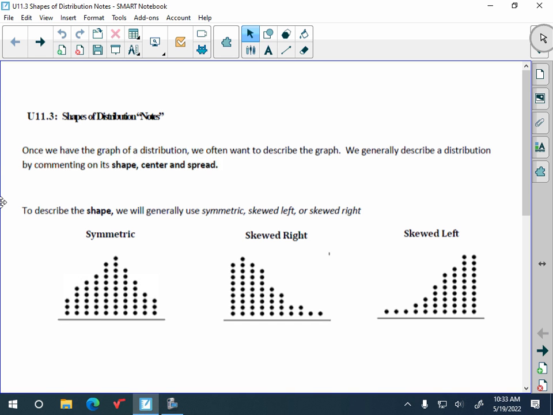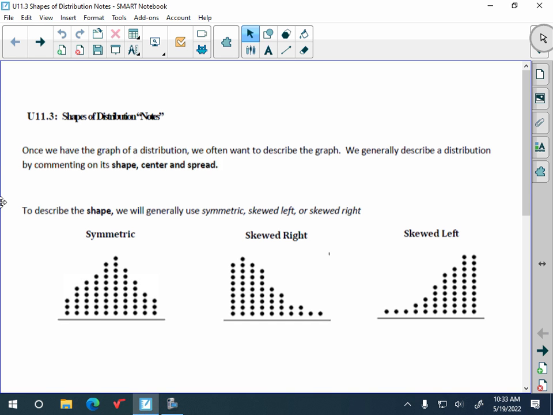So a symmetric shape, we're collecting data, and we can see that the bulk of the data falls right here. So let's say we're taking a survey of people's heights, how tall they are. The average height, most people are going to fall probably right around here. So let's say the average we calculated is 5 feet 7 inches or 5 feet 6 inches. Most people are going to fall right here.